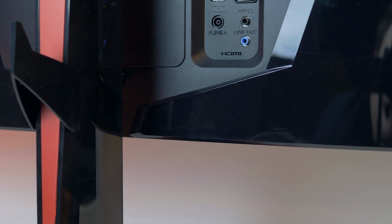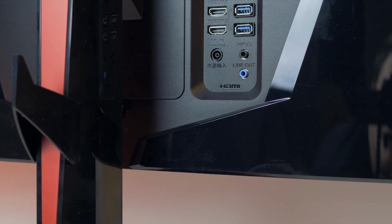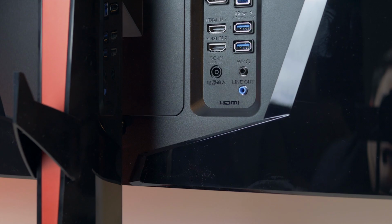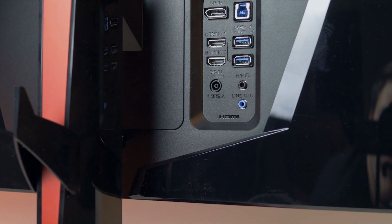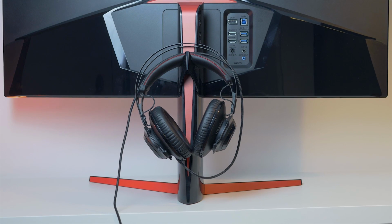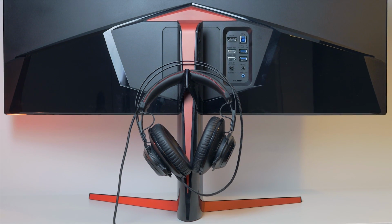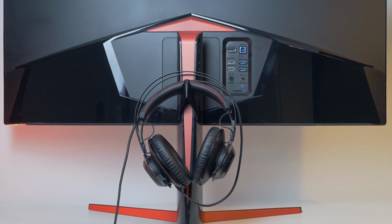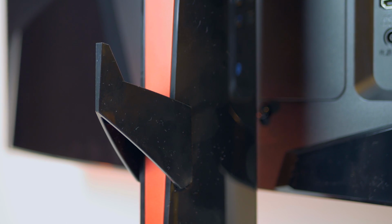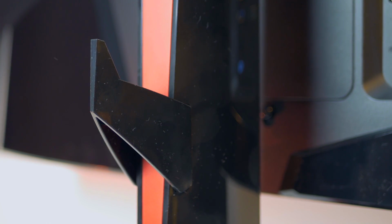The availability of connect options is very good, with 2 HDMIs, 1 DisplayPort, a headphone jack and a line-out jack, as well as 3 USB 3.0 ports, of which one is a Type B and also supports quick charging. The included plastic cable clip organizer on the back is also designed to support your headphones if you have no other way to put them or tuck them. Be warned though, this clip protrudes out of the back by quite a lot and it distances the monitor from the wall even further. If you are space constrained, then this might be a problem for you.